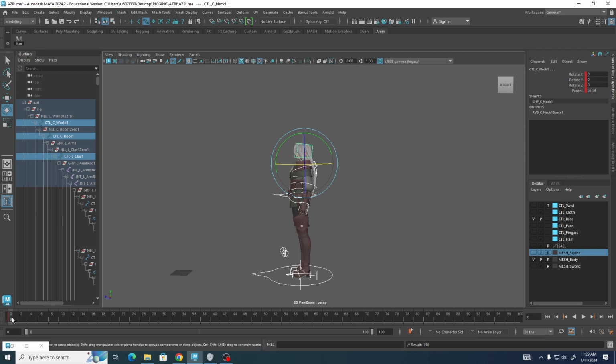We're going to animate at 30 frames per second. And if you're not set at 30 frames per second, then you can change it here. So 24 frames per second is film. We'll do 30 frames per second for animation.